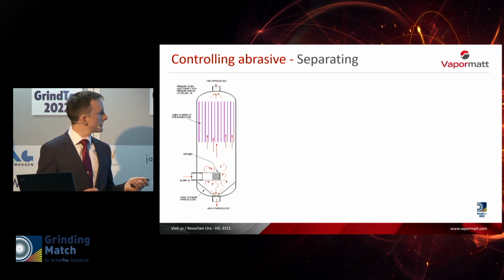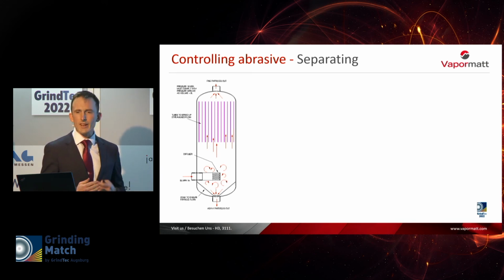The way this works is to bring in some slurry here where it is very turbulent and very chaotic, and gradually with time the slurry slows down and is controlled and diverted through a series of settling tubes. In these tubes, the slurry is travelling much slower than it was originally, and it's that slow slurry that allows the smaller, lighter and broken particles to continue upwards and out of the system.